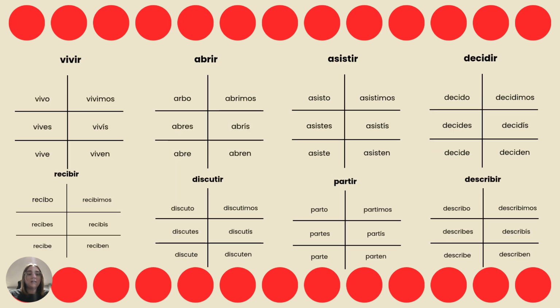And now we will look at the other conjugations of the verb. Usually I have them in little parts, but it seems I have forgotten to put them all. So they're all up here, but we will go through them right now. Vivir means to live. So, vivo, vives, vive, vivimos, vivís, viven. Abrir means to open. Abro, abres, abre, abrimos, abrís, abren.